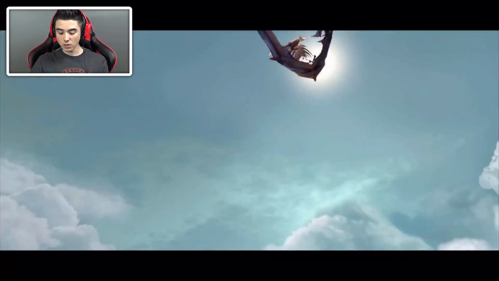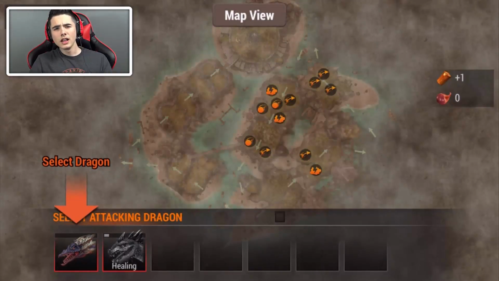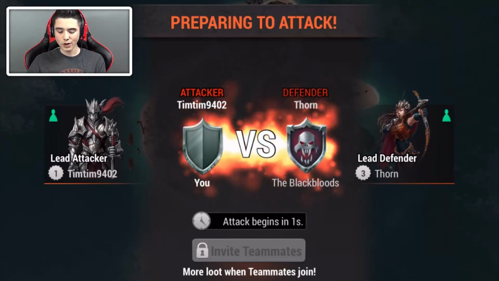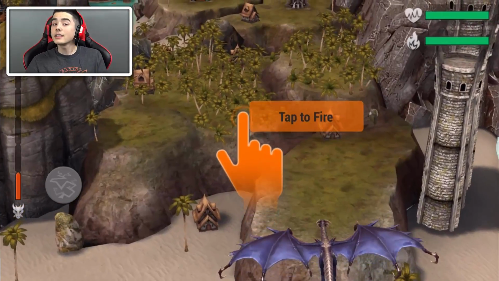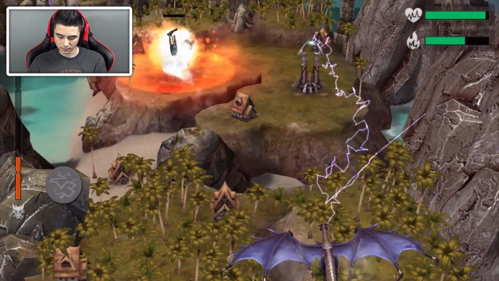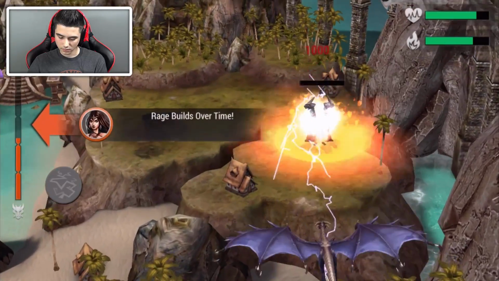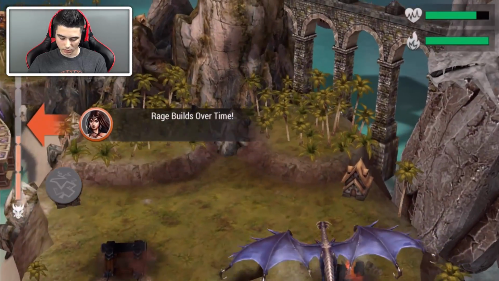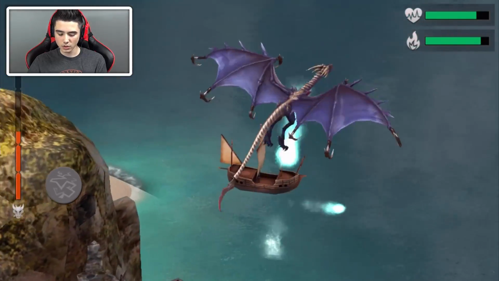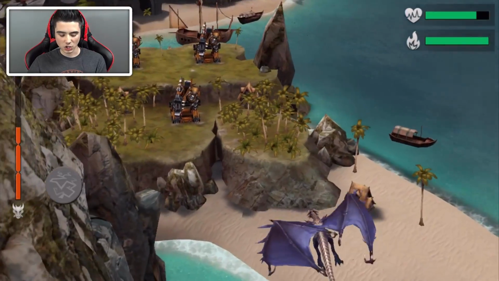That is quite nice. So, attacking Torn. Come on, Torn. Let's see what you have. We're still gonna be using our first dragon because the other one's healing. It takes time to heal. Come on. Rage builds over time, so we're not able to use our ability because we need to rage more. So the more we break stuff, the more we're gonna rage.